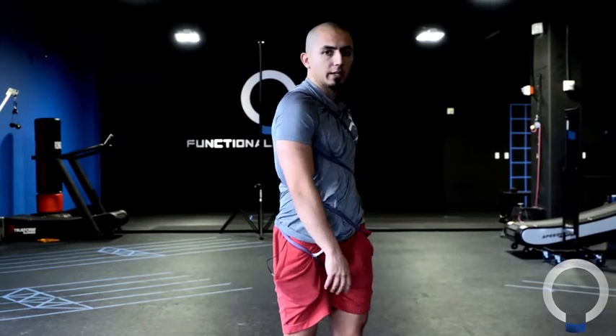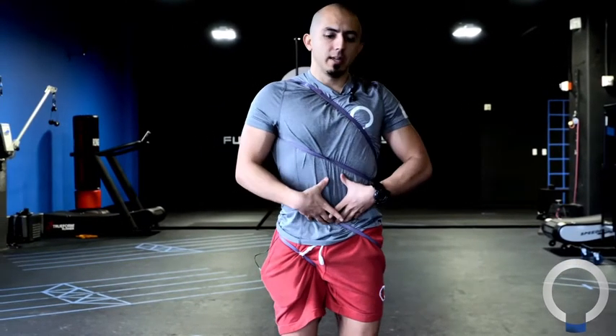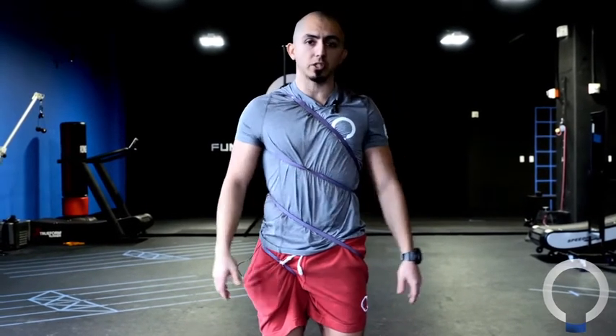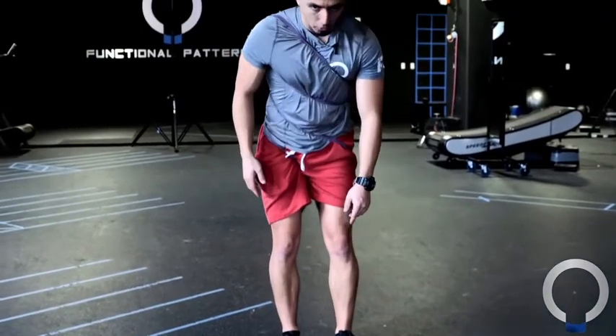Once you've employed this, you can just go out for a walk and feel how you're able to start engaging these systems through your gait cycle. This will modify the way that you walk — it's going to be a little bit taxing. I do want to warn you: if you don't maintain intrinsic pressure of your core and ribcage via postural correction — understanding intra-abdominal pressure, as covered in my book The Power of Posture — this band may begin to bend you laterally instead of rotationally. It's rotational if you're functional; it's lateral shifting if you're not. So keep in mind TVA and ribcage engagement, and these feedback mechanisms will help you connect everything and address your ankle pronation and flat foot.